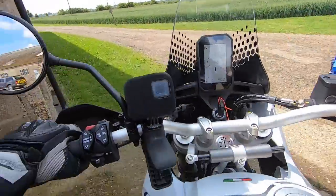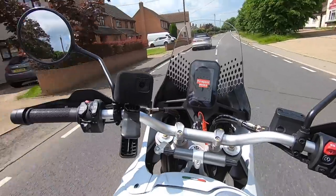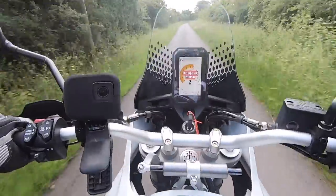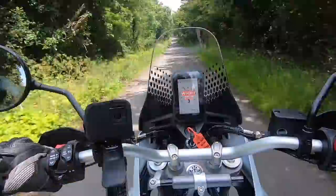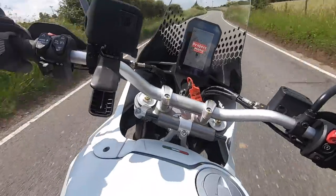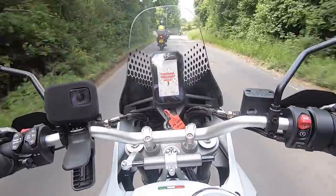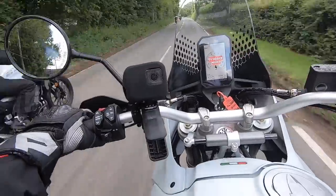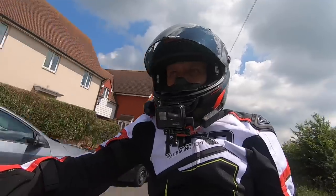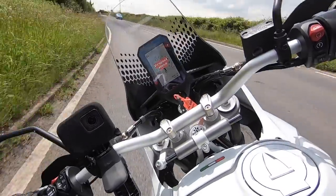After riding it, I'm actually impressed with how good it rides on the road — it's got that usual effortless feel of the Multistrada. We found some nice little lanes I didn't know were here. If you just want to say it looks cool, can go off-road, and does everything you'd probably want on the road — it's a cool bike. Really nice in the bends.